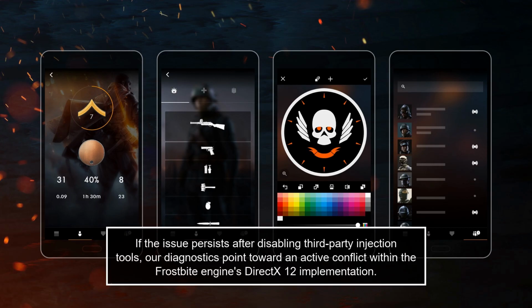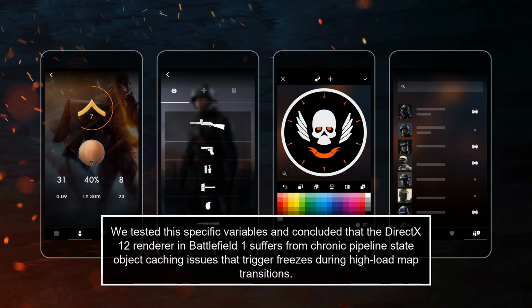If the issue persists after disabling third-party injection tools, our diagnostics point toward an active conflict within the Frostbite engine's DirectX 12 implementation. We tested this specific variable and concluded that the DirectX 12 renderer in Battlefield 1 suffers from chronic pipeline state object caching issues that trigger freezes during high-load map transitions.